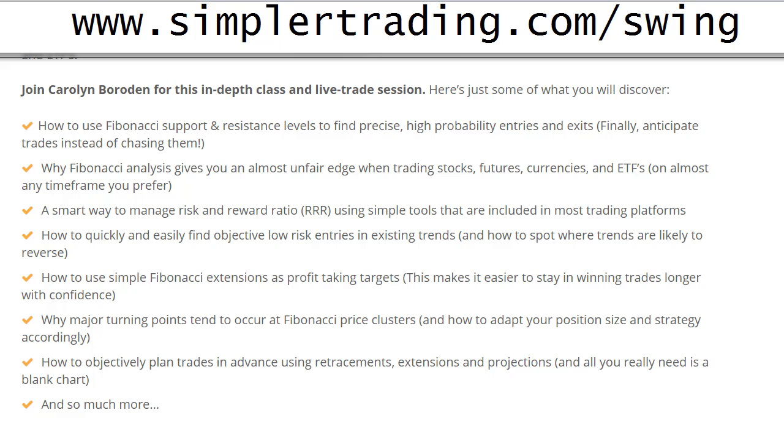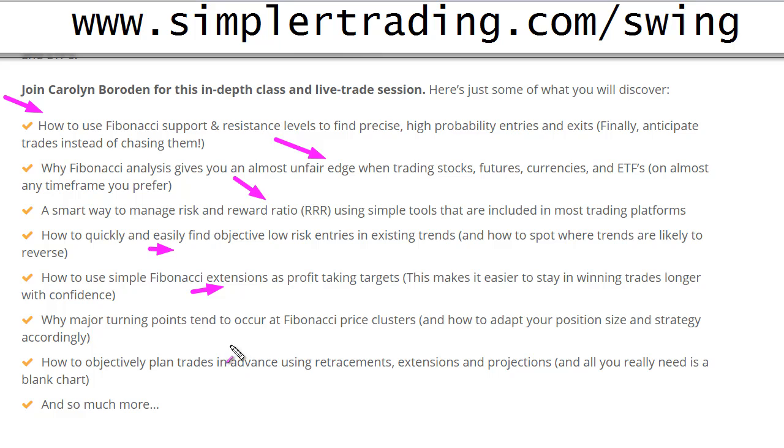So if you're looking at the basics of what this class is going to entail and what it can do, it's using Fibonacci support and resistance. And I think that's what most people understand when they hear Fibonacci, okay? And that makes sense. What she does that's different is the whole idea of clustering this stuff, which is very powerful. But the whole idea here is that the unfair edge is it's predictive in nature, and that's the part that's very, very exciting.